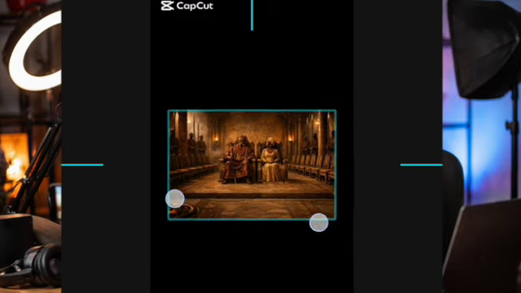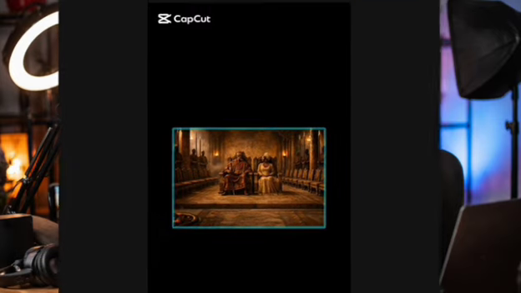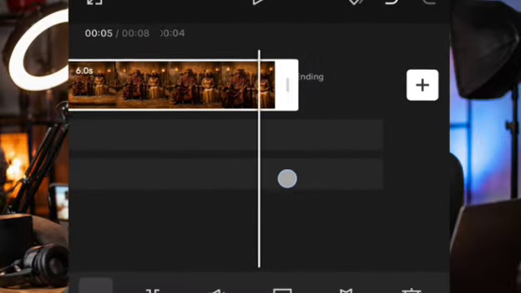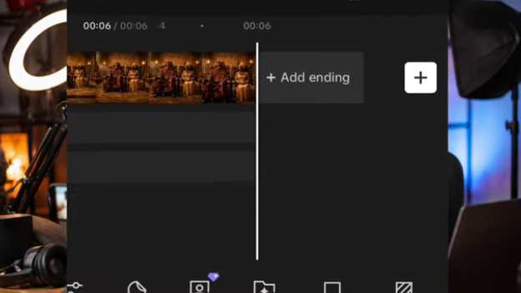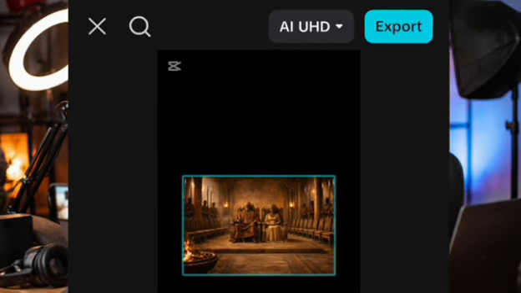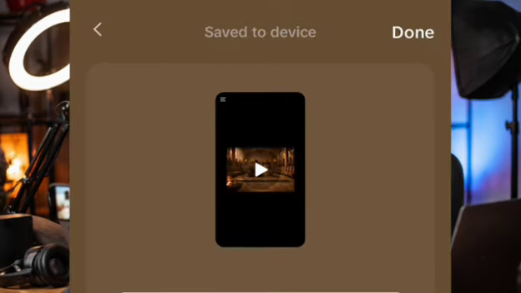Just move the video inside. I think it's okay like this. The next thing you're going to do, we'll save it like this. Remove this one. Delete this one out. So you're going to save the video like this. You click on export. Then we'll go to our gallery. We just click on edit.